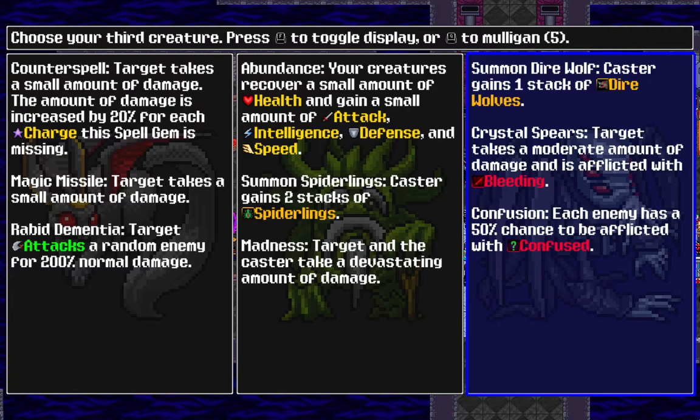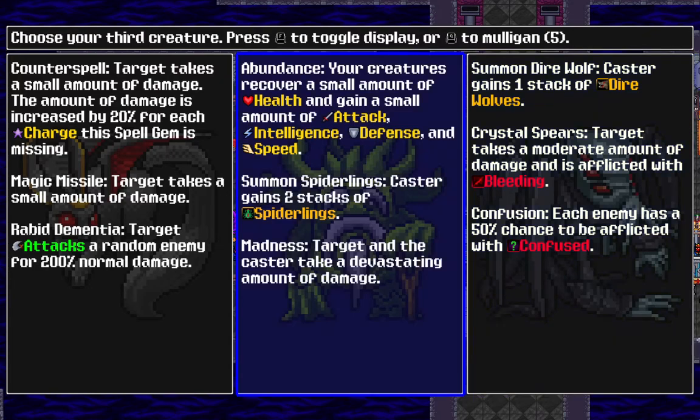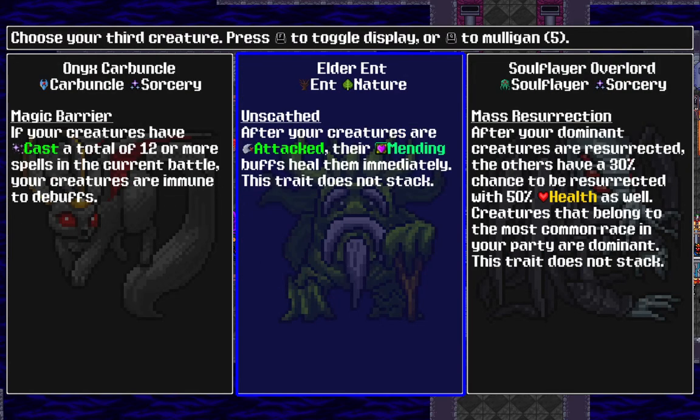I mean, it's not great. Confusion is like a 50-50, so I'd have like a 25% chance for it to be useful on each enemy, that is. We'll go ahead and get this one, just because I think my Blood Crusader or whoever I had Mending.